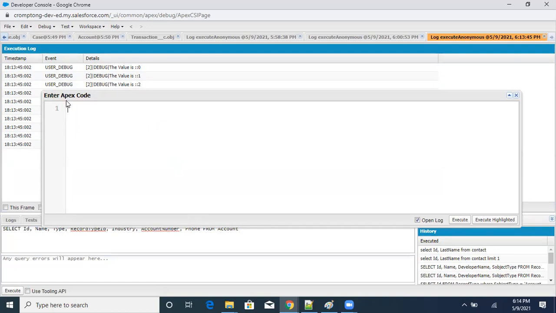I will write like this: Contact con = new Contact(); con.LastName = 'some contact'; and then insert con. These statements are enough to insert a contact. But my requirement is to insert multiple contacts. How many contacts? Let's say I want to insert 10 contacts at a time.